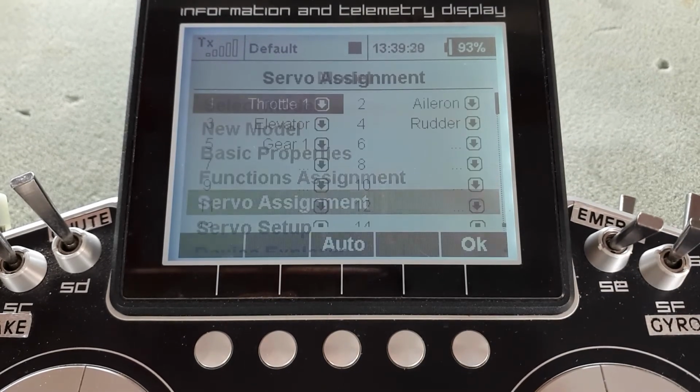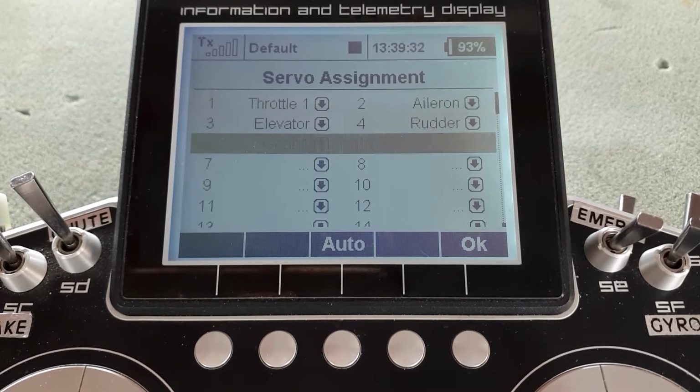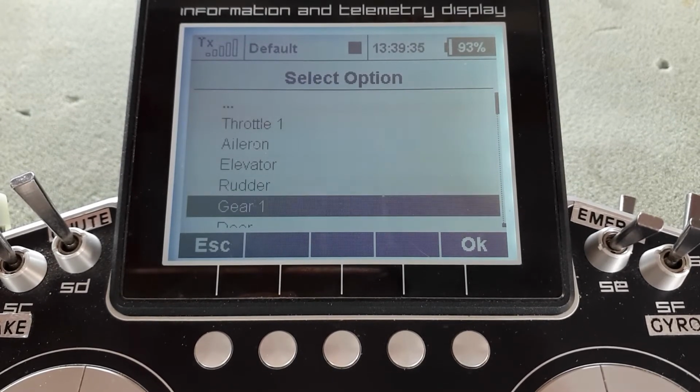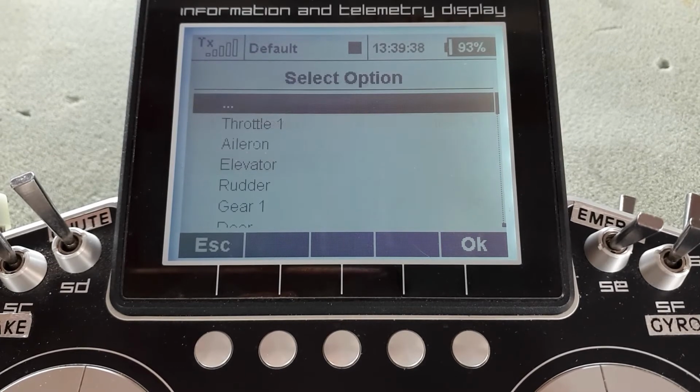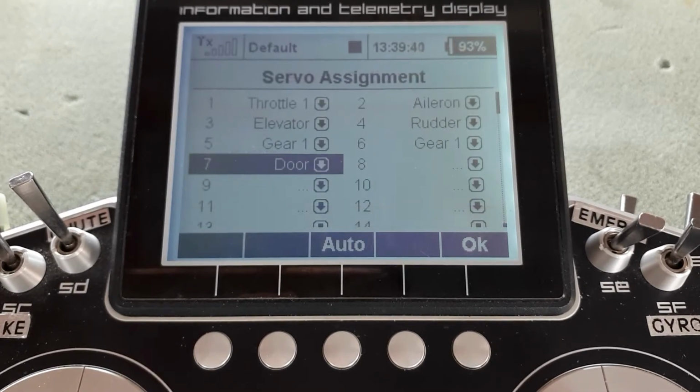It means that in servo assignment, I can set one that I will call gear and one that I will call door, and you would assign as many of these as you need for the number of servos you have in your aircraft. And once again, you're saying, why have I done this when you're telling me that everything is handled in the sequencer? Because in the sequencer, it asks you, what channel do you want to overwrite? And I would just say, for the gear sequence, overwrite channel 6, and in the door sequence, overwrite channel 7.